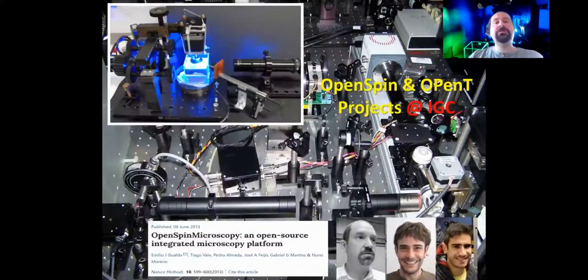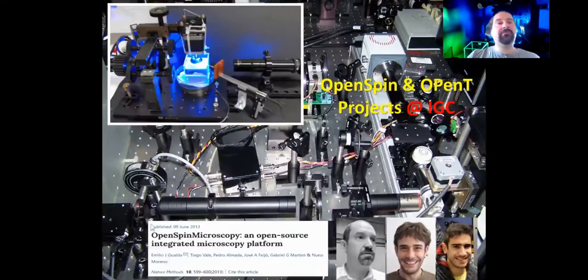So a few years ago, we started a project at the Gulbenkian Institute to develop a fully open source light sheet microscope. Then I joined the group and started collaborating with the group of Nuno and Emilio. We decided that we wanted a system that was not just fully open source, but was also capable of doing not just light sheet microscopy, but also optical tomography, which we believed were two very interesting techniques back then that required further development and opening to the community.